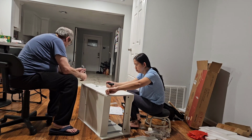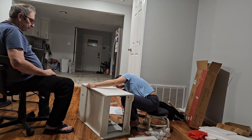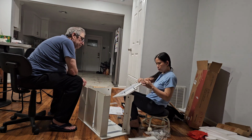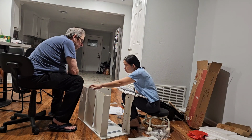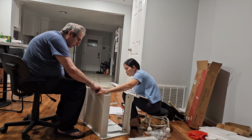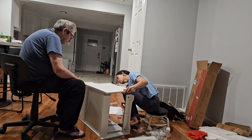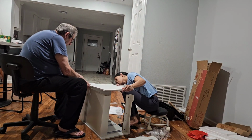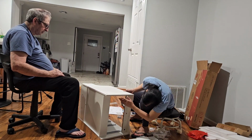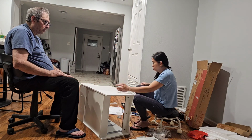There's something wrong. It should be like fit. Maybe this one's not aligned with that. You see? See here? I don't know why those are lined up. I know. Move here. I know, but I think this one you need to line up with the small space.